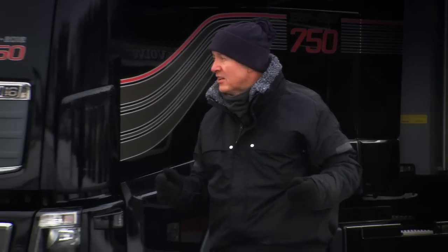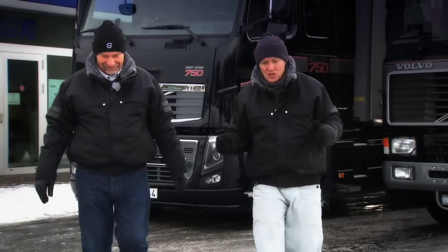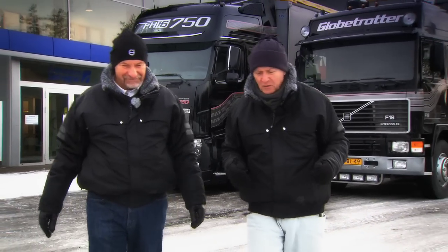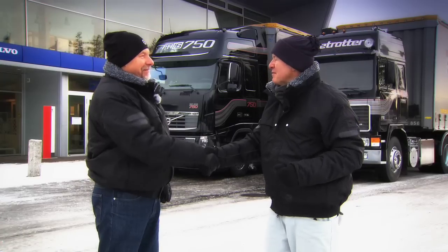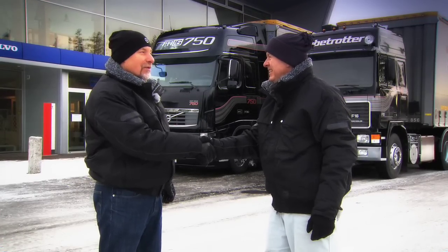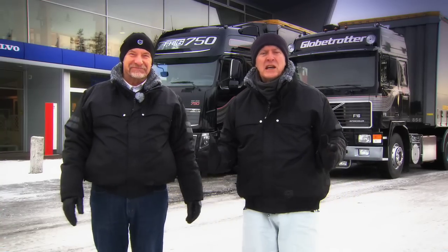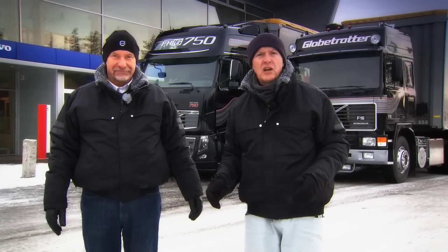I don't know about you, but it's brought back some fantastic memories for me, seeing the old and the new together. Geoffrey, thank you very much for the ultimate heritage haulage challenge. It's just reminded me how far we've come in 25 years of Volvo's mighty 16-litre engine. It's been a real blast. Brian, it's been an absolute pleasure. Next time we're going to have a really interesting challenge for you. Don't forget to join me next time on Brian's Truck Report — but until then, enjoy your truck driving.